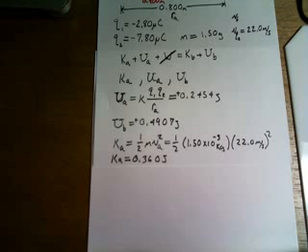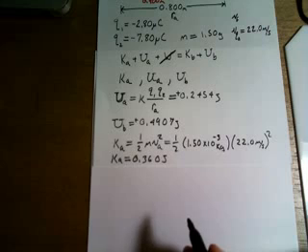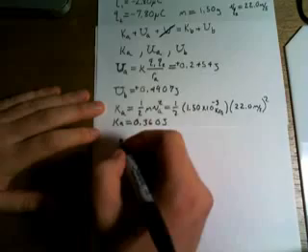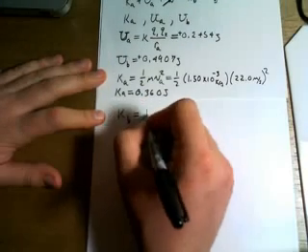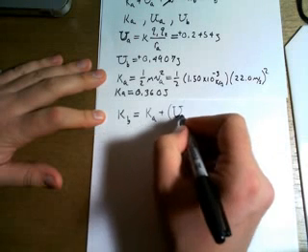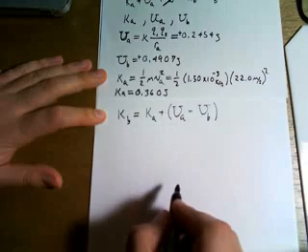And so let's use that information now to figure out the rest of the problem. Part A is, what is the speed of Q2 when the spheres are 0.4 meters apart? So, okay, they're 0.4 meters apart. What we want to do here is take what we know now and plug it back into this equation. And we're going to get K sub B is equal to K sub A plus U sub A minus U sub B, like so.